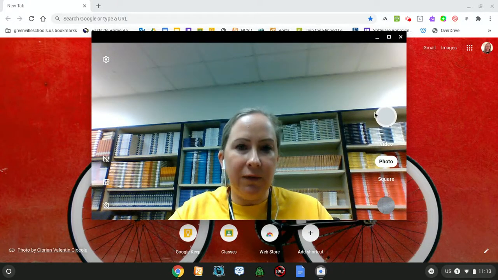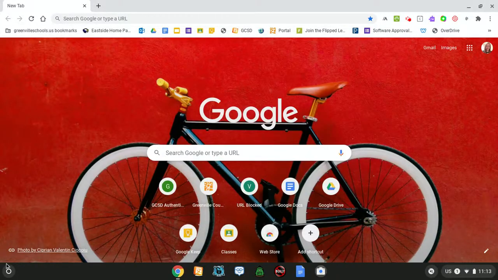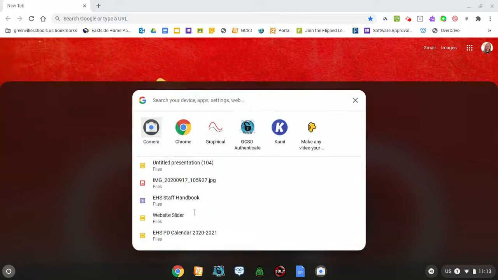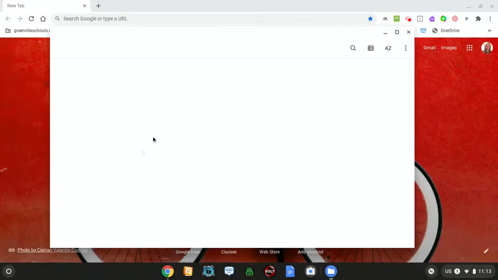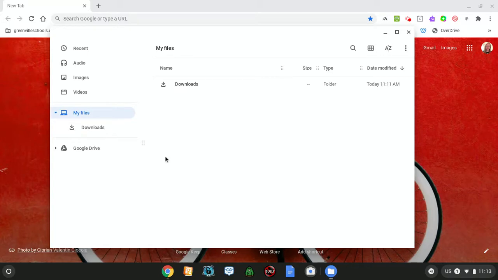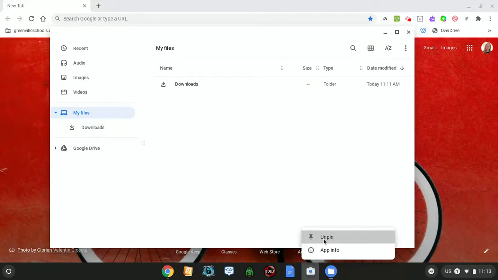Reminder again that if you want to find that assignment, you're going to go to the Files app on your Chromebook. So click on the launcher again, and you can type in Files. These are all things, guys, that you also could pin down here to the tray in the bottom of your Chromebook if you would like to. In order to pin something, while it's open, you just left click on it and you choose the option Pin, and then it will always be there. So for my camera, I already have that pinned. I could unpin it or pin it when it is open.